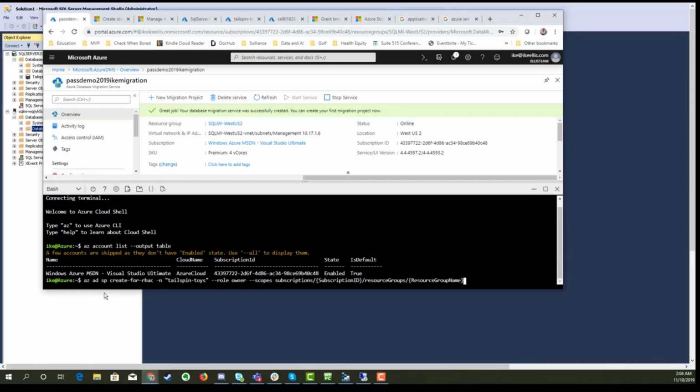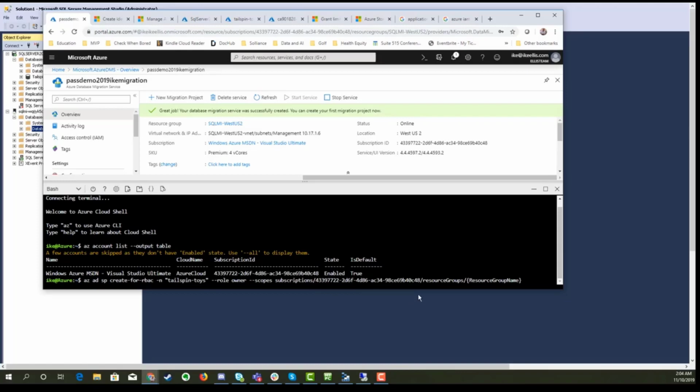Once you have that, we're going to type in a command, and I'll leave it on the screen for a second. It's going to create a service principal with an app ID and a password that we can use in the Database Migration Assistant. What you'll notice is my subscription ID right here. I want to take the subscription ID from the earlier command, so I'm going to delete that, grab this subscription ID out of here, and paste it right there.